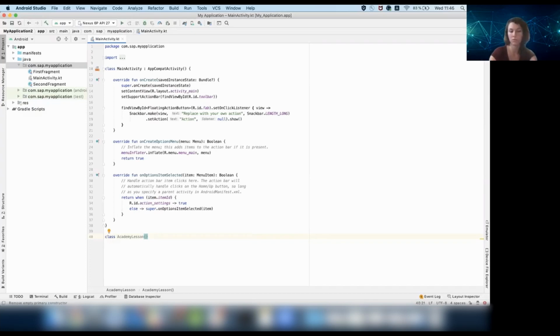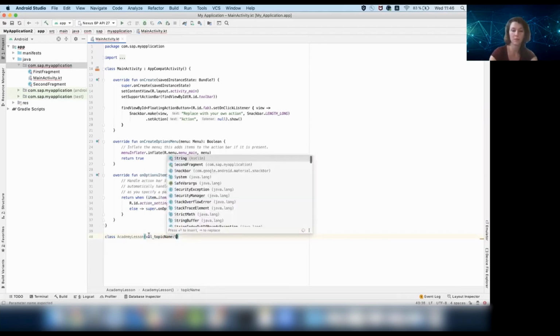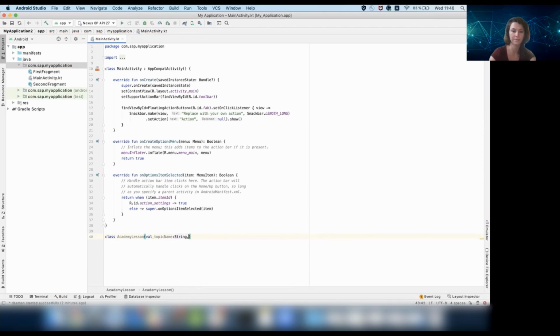We can ask what is common for all lessons. For example, each lesson has a topic name. So I can create a val topicName, which will be of type String.